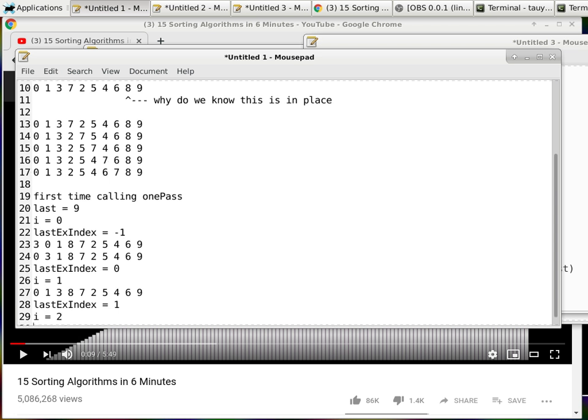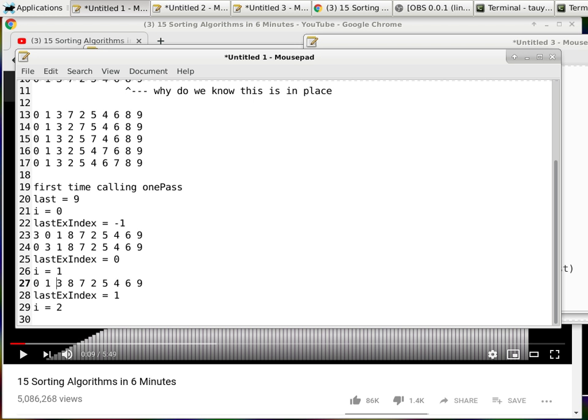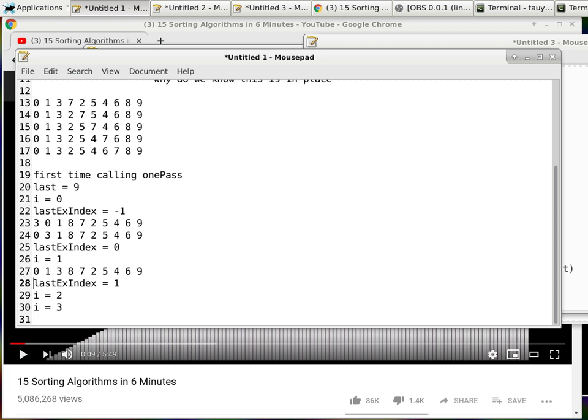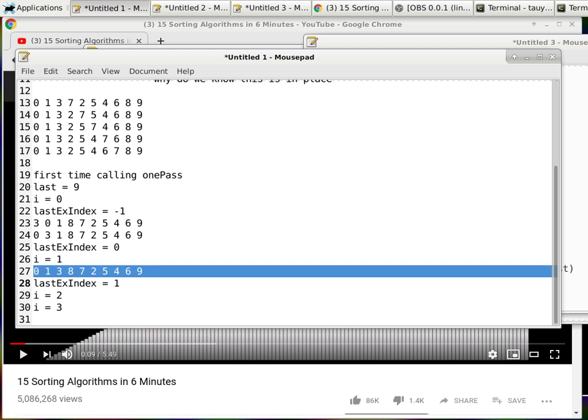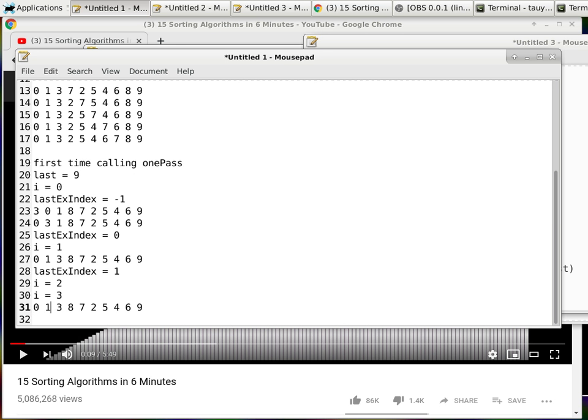Is that okay? And then we look at this, and we go like, okay, do we need to exchange the 2 and the 8? Nope, nothing is going to happen there. So I is incremented to 3 without changing anything in the array. When I becomes 3, we'll be looking at these two, and we go like, yep, we need to exchange those two. So from here on, I'm just going to be super lazy and just copy and paste and then exchange those two. But as a result of this, last exchange index is also going to be updated to 3.